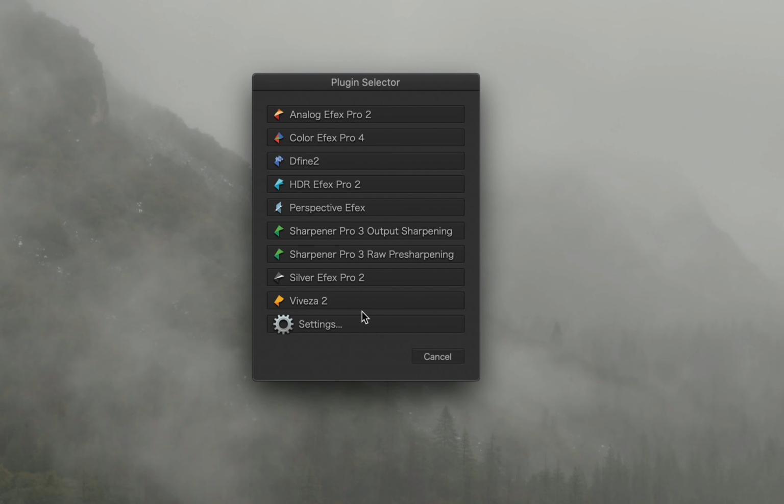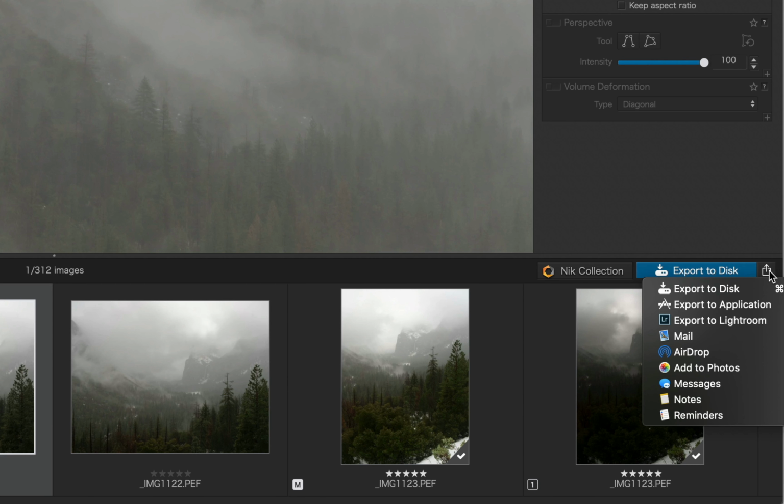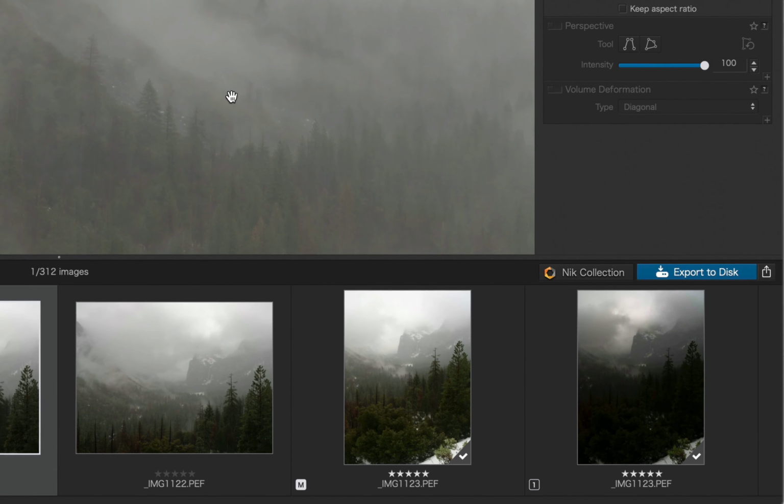Now over here is a kind of a shortcut export dialog box. You can automatically export this image to whatever application you want or directly in the Lightroom, prepare it for mail, and so on. We went over this section when we looked at the Photo Library tab, but it's also available to you in the Customize tab. So everything in here is really easy to understand.